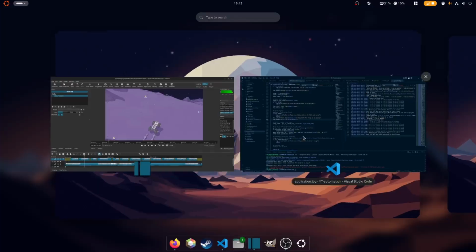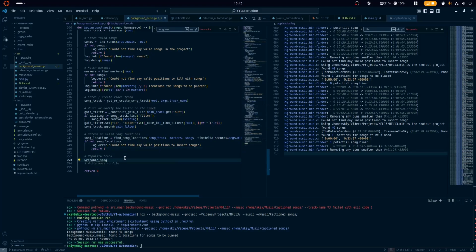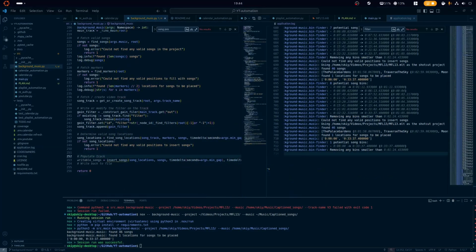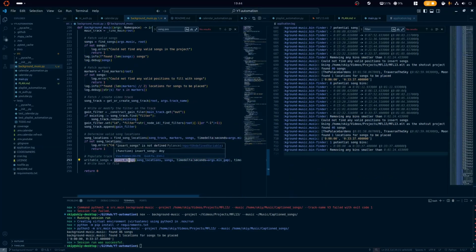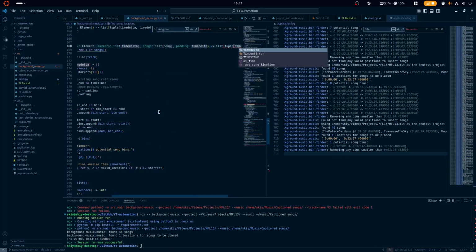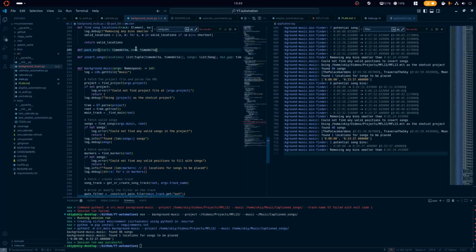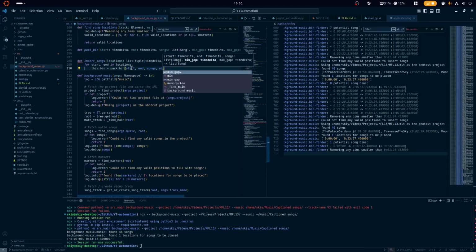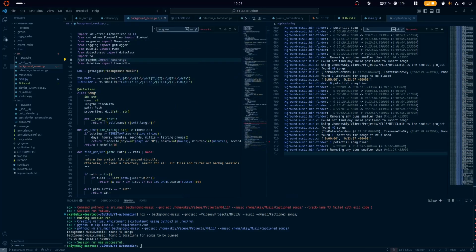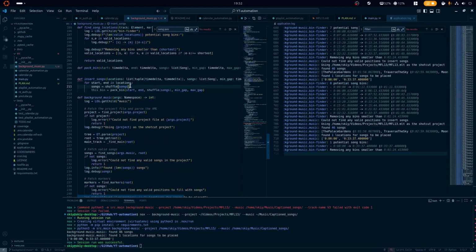Basically, if there's a song inside the position we want to place new songs, then we create 2 bins either side of it. If a song overlaps, then we shrink it, and if there's no song there, then we don't care. That was a surprisingly large headache to figure out, but I got there eventually. It only took me 3 attempts. I say as if that's short. It took me half an hour. 3 attempts, about an attempt every 10 minutes.